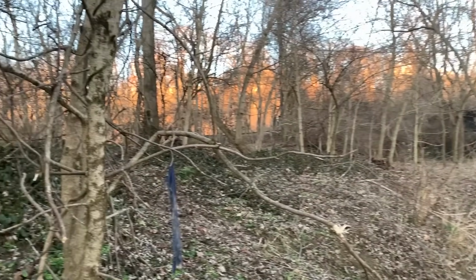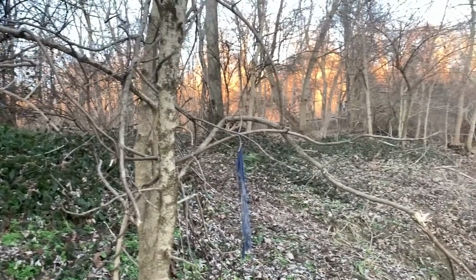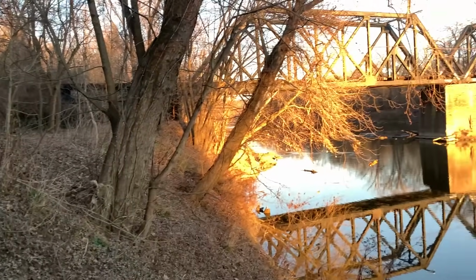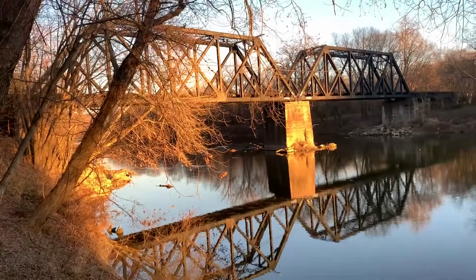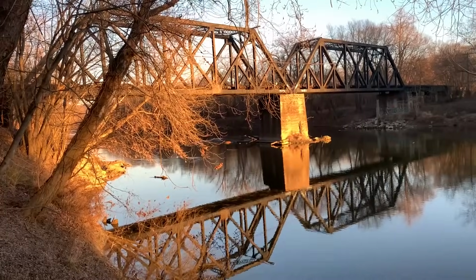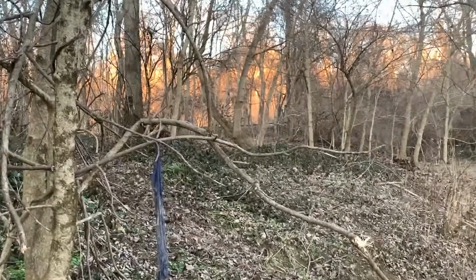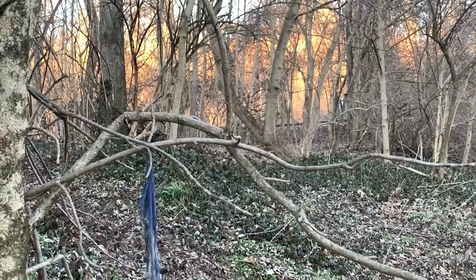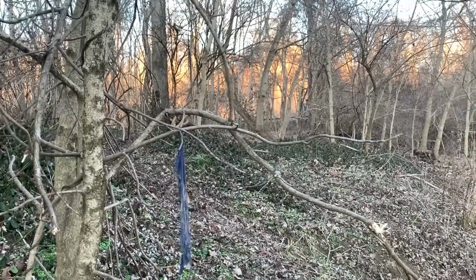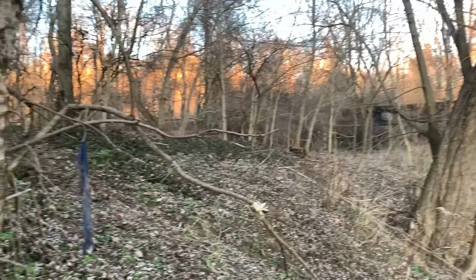Now, the trains will be coming from that way, from the left, and they just started moving. I heard the one guy say he's going to give a roll by. And also I saw some people walk by. A guy with a dog walked by, and then another guy looked like his son walked by. So people do walk on the trails down here. And they came from that way over there where the railroad's at, so they came across the tracks, maybe from up on the hill. I don't know, these trails also go along the river in that direction.